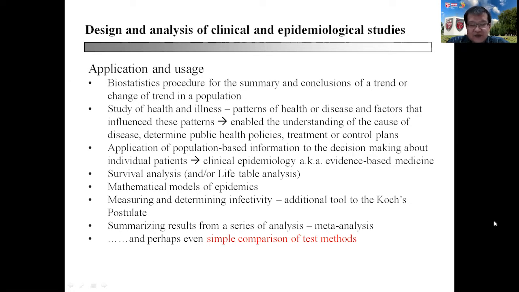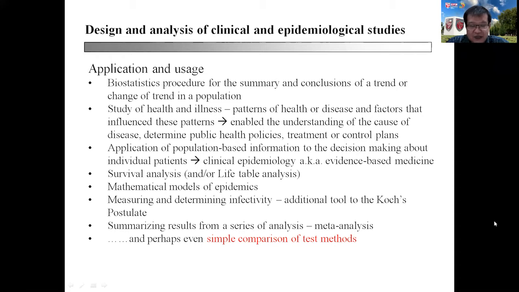It is most famous for the study of health and illness, particularly on patterns of health and diseases and factors that influence these disease patterns. This enabled the understanding of the cause of disease, determining public health policies, treatments, control plans, the application of population-based information for decision-making about individual patients, and therefore clinical epidemiology. All this forms the cornerstone of evidence-based medicine.